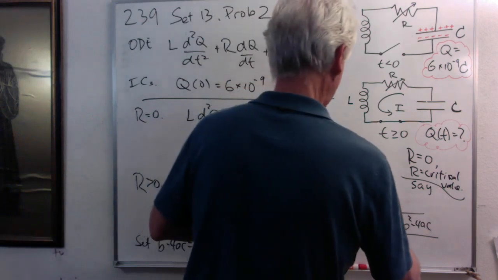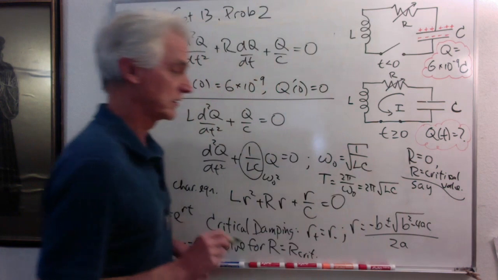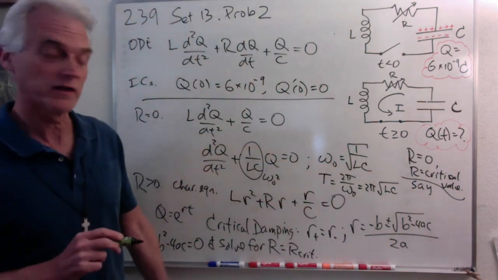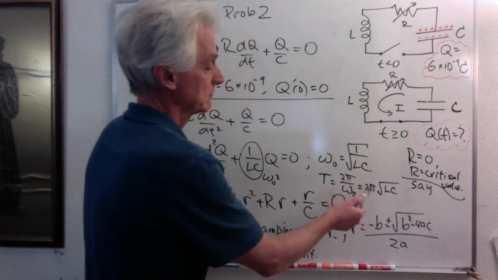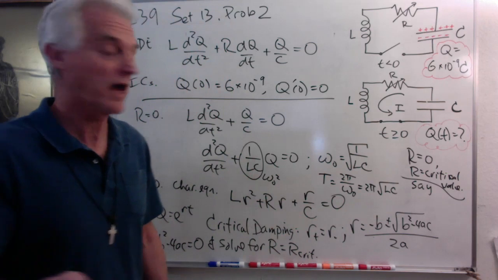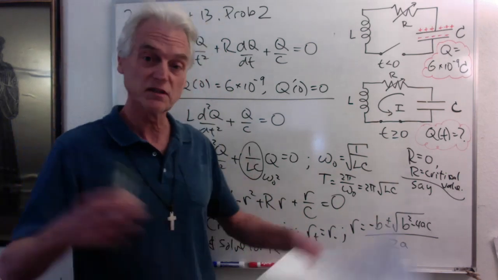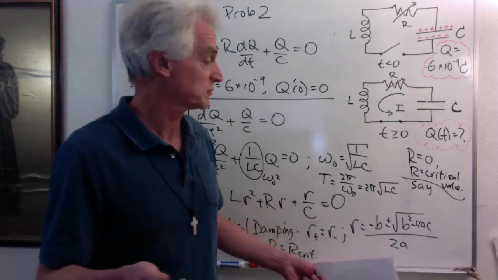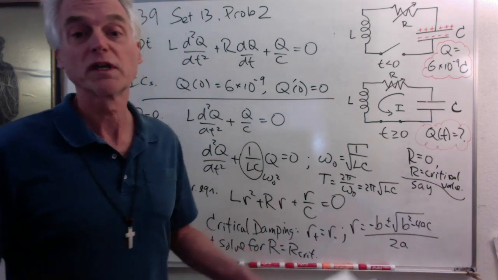Okay, in fact, I can even write it. It's 2 pi square root of LC if I invert and multiply there, okay? So you can see the period increases with L and increases with C. And by the way, you're going to find this period is a really small number. This frequency is huge.